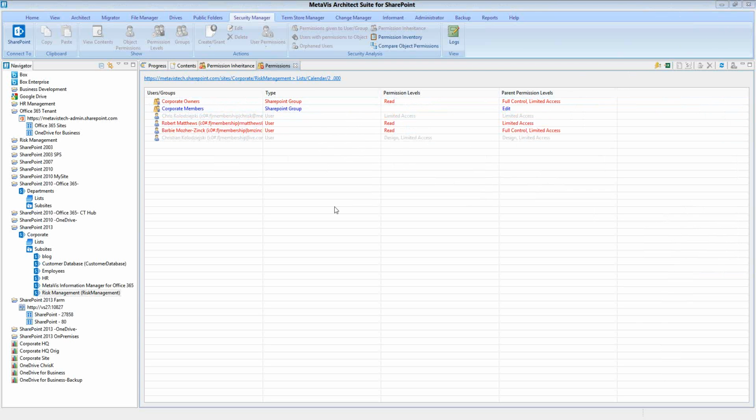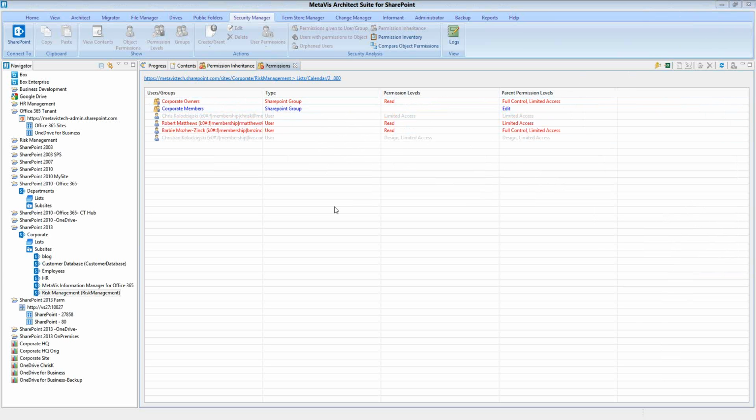So is Office 365's browser login supported when connecting to any site? Yes, there's a number of ways to connect to Office 365. Connect through the tenant, if you're a global admin, or connect through a specific site or site collection. If you connect to a site or site collection, you do need to have at least designer rights in order for the tool to communicate. Ports and protocols: we go through your default port 80 or 443, whatever you have, so there's no specific requirements as far as setting up ports or doing port forwarding.